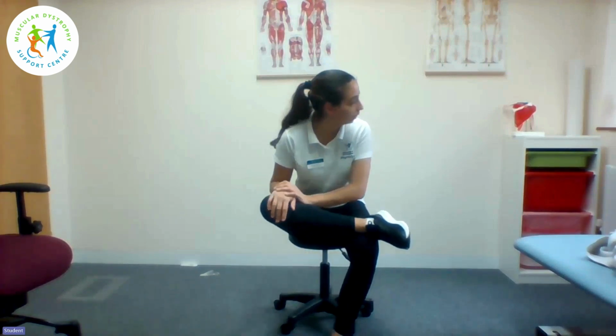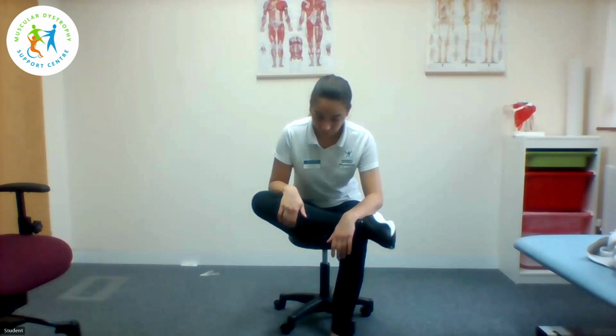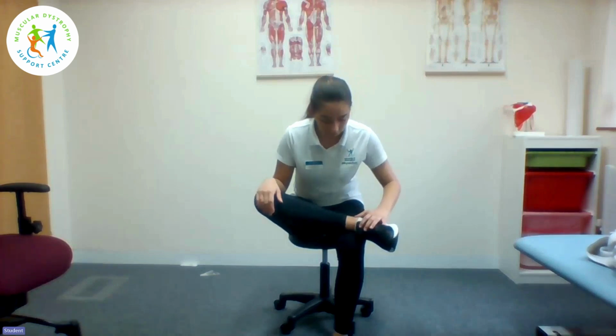Change leg. So this is easy. And bring it up. If this is too easy, press down. Good. Hold this for 10, 9, 8, 7, 6, 5, 4, 3, 2, 1.